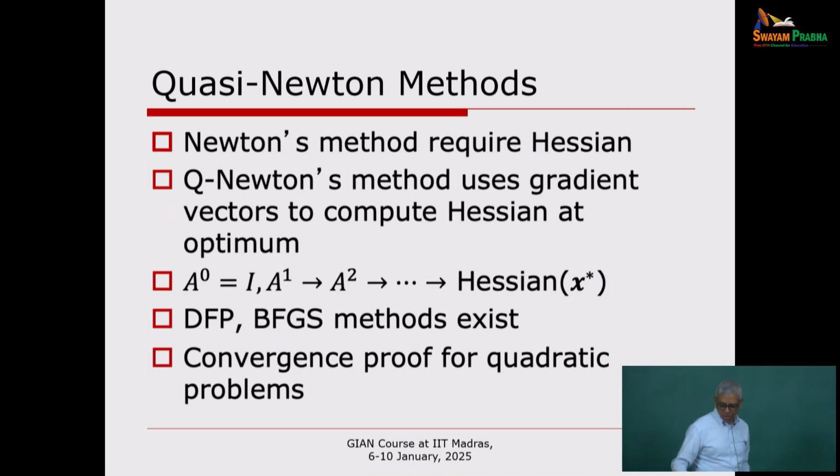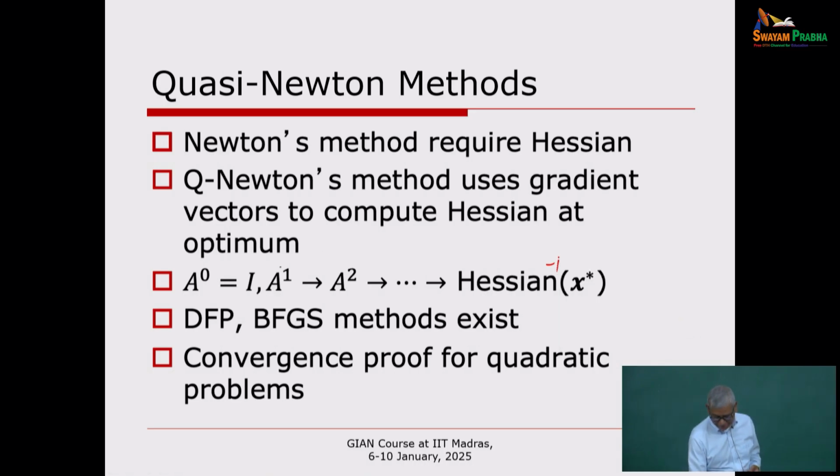The last one I'm going to talk about before the break is the quasi-Newton method. Newton's method uses second order derivative, and second order derivative needs lots of function evaluations if you want to compute it numerically. So there are pseudo Newton methods. What it does is it starts by assuming the Hessian matrix, which is a second order matrix, as an identity, and it transforms the identity matrix into the Hessian inverse. Actually it's the Hessian inverse, which gives you a point near the minima.